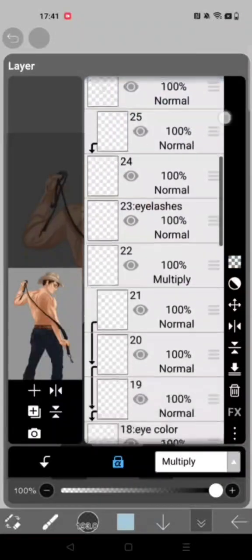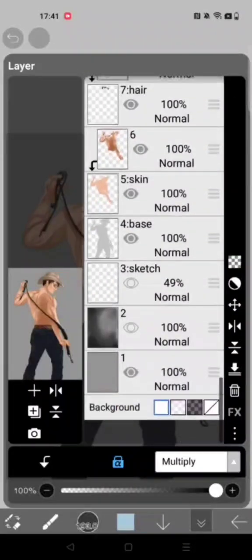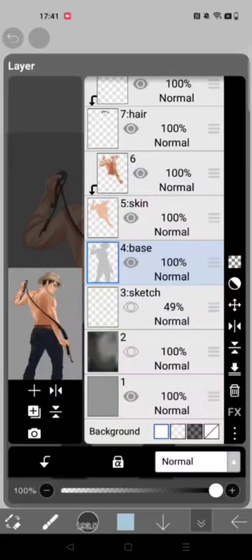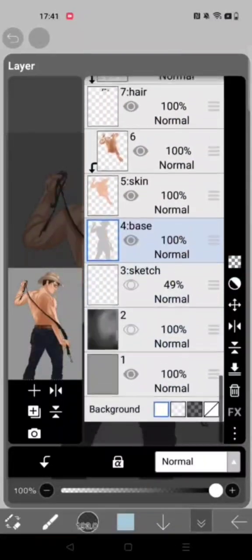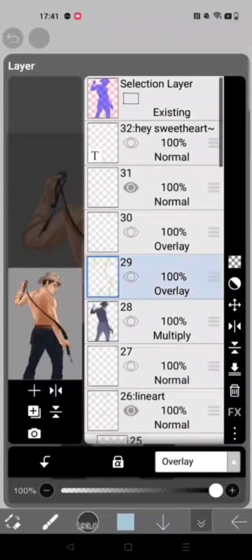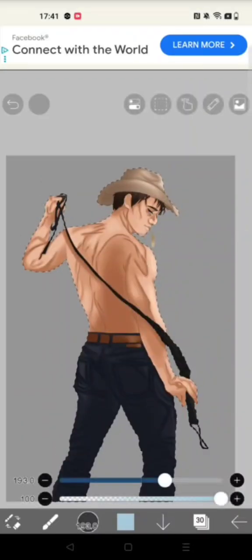Now we are going to do the lighting of the actual piece. I like to take the opacity of whatever general area. I normally have a base layer, and I will magic lasso, or whatever your app has, you can select opacity, I will do that. Then I will go create a new layer.